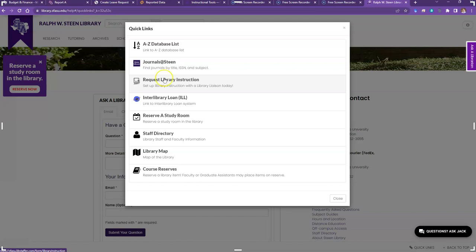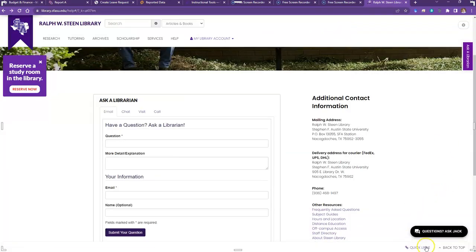So that is various ways you can click it. So I want to point this quick links out in the bottom right-hand corner. That's another way to get information and help for your students.